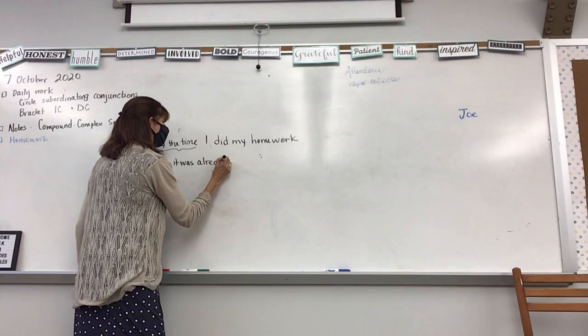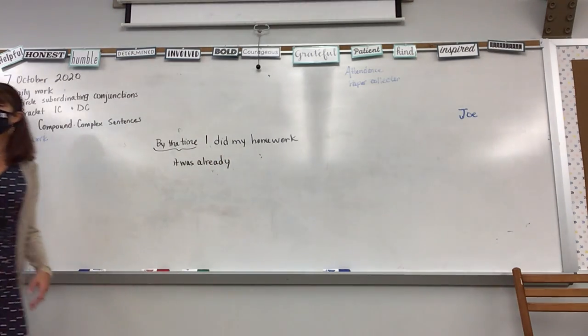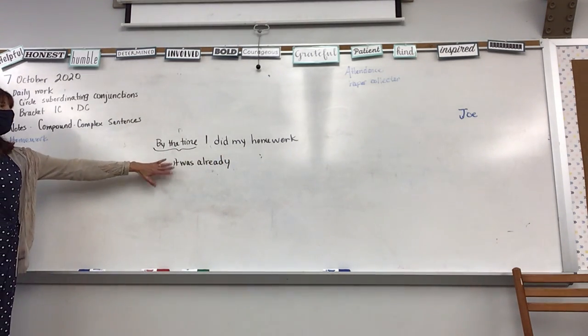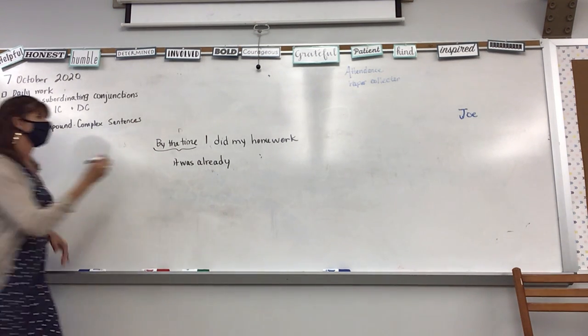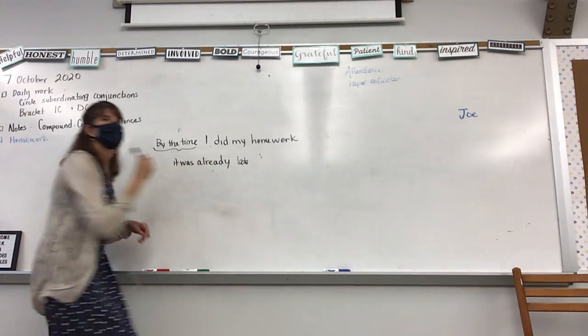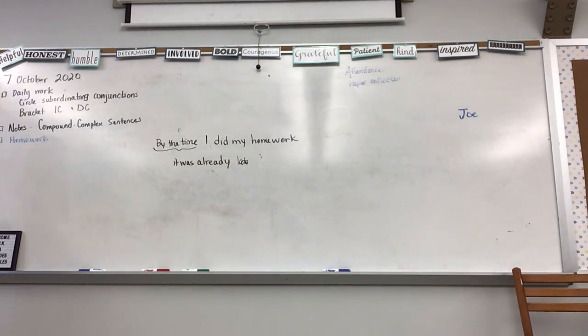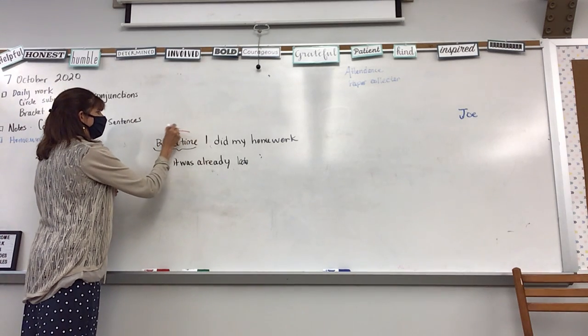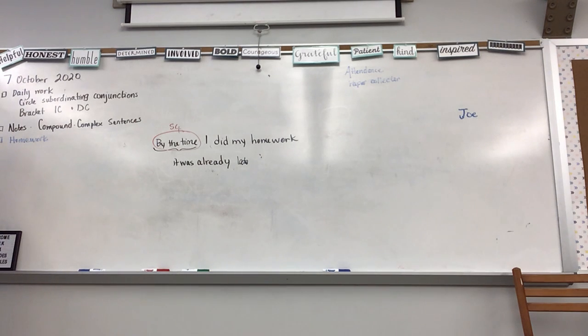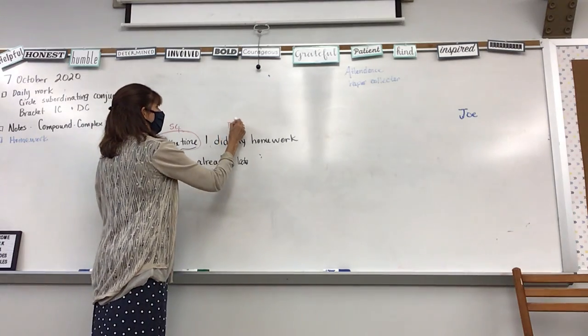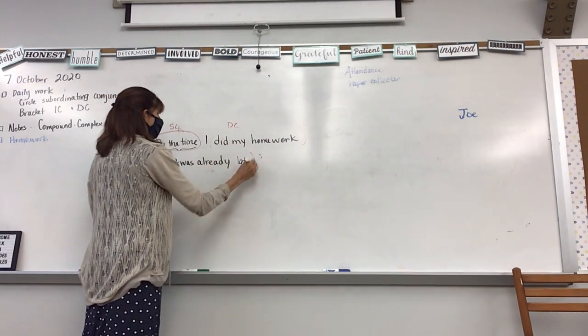Now, I want somebody, right now, what do we have? What, if we put a period here, Amanda, what kind of sentence is this? By the time I did my homework, it was already late. What is that? By the time, that would be a preposition, right? Okay, so this, simple sentence. Sorry, that is that sheet I gave you. This is a subordinating conjunction, it's on there, okay? What is it? Complex. It's complex. By the time I did my homework, dependent clause, it was already late, independent clause.